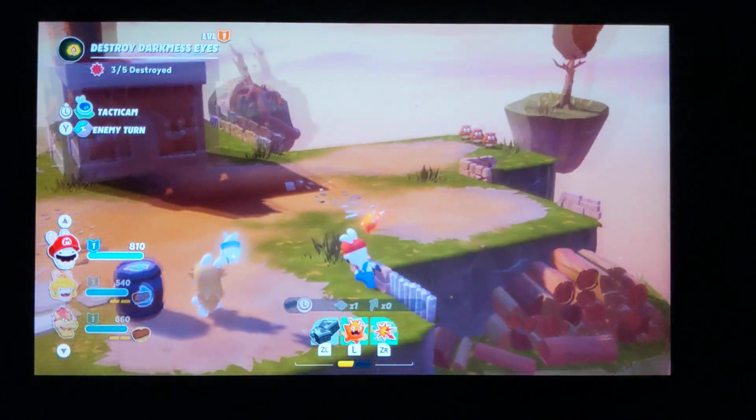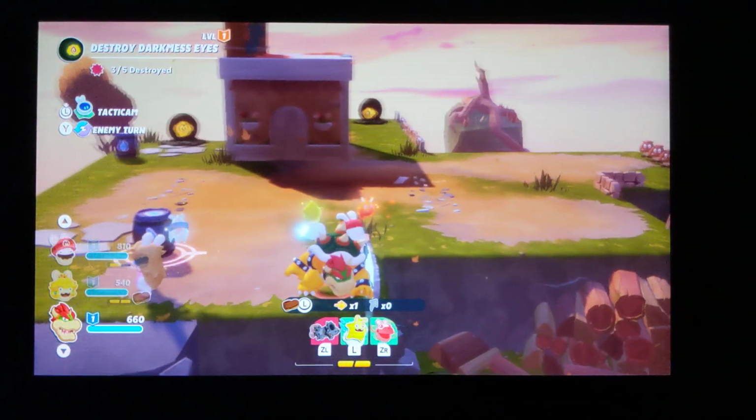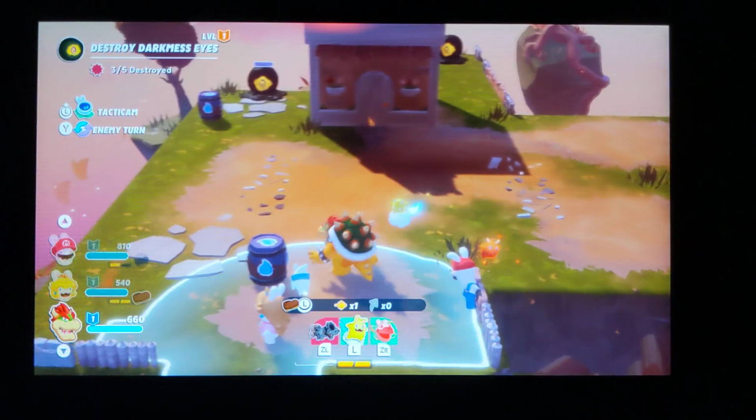Oh, he bounced into the other eye over there. What on earth are the chances of that happening? Okay, then, I think we can win this in one turn. Oh, I don't have enough range to hit that far one. What about Rabbid Peach?